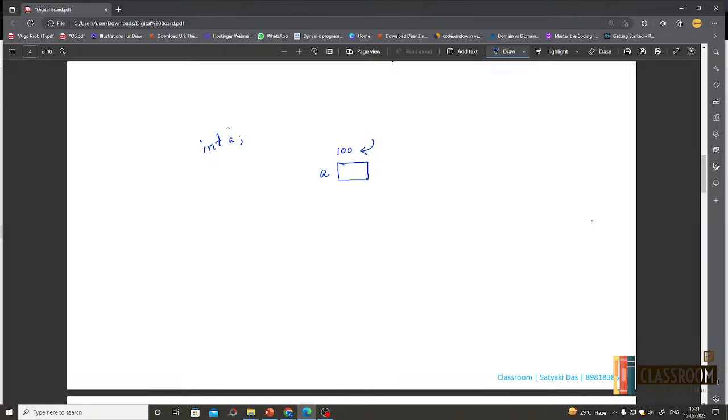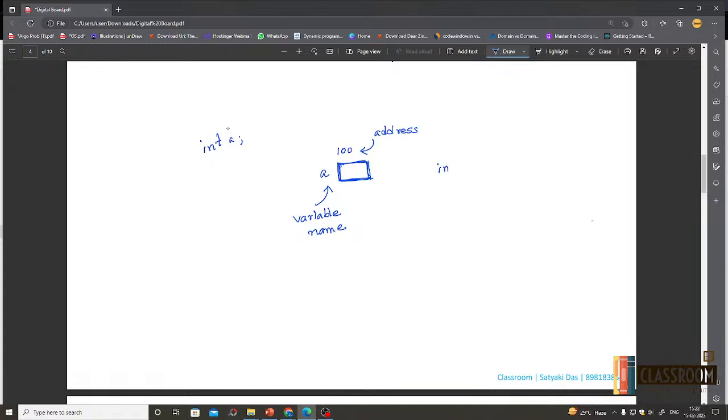So this is the address of a. And what is a? A is the variable name. That means this location 100 can be called by the variable name a. So this can be accessed by the variable name a.